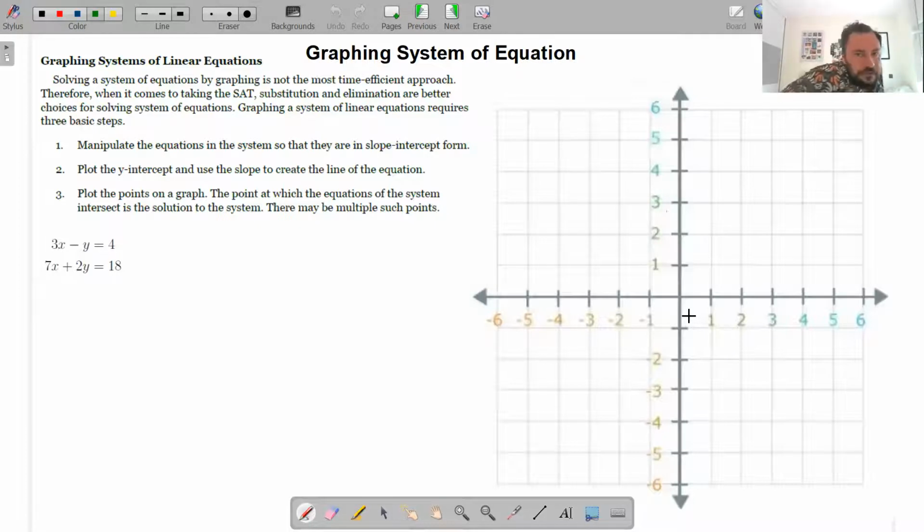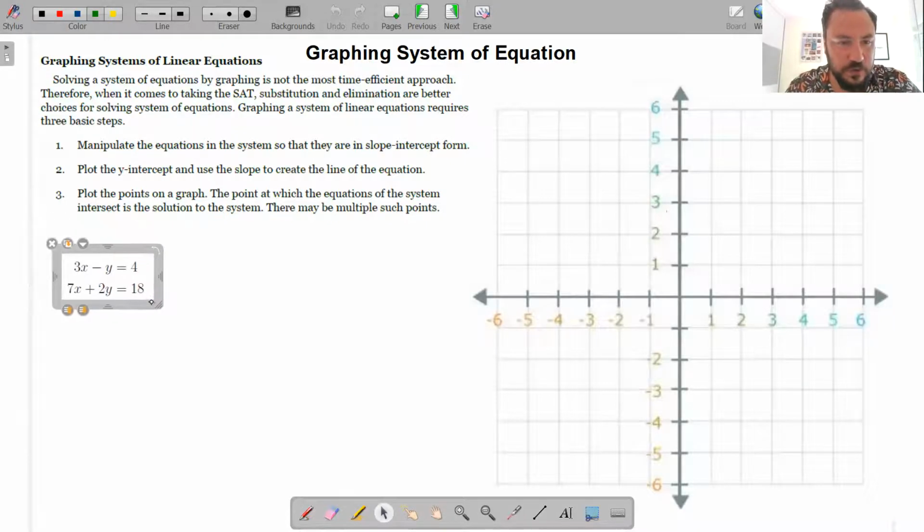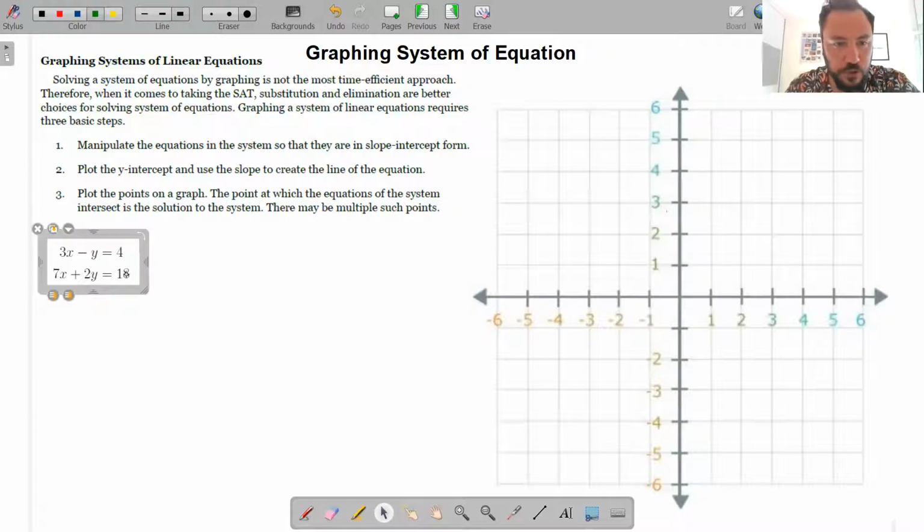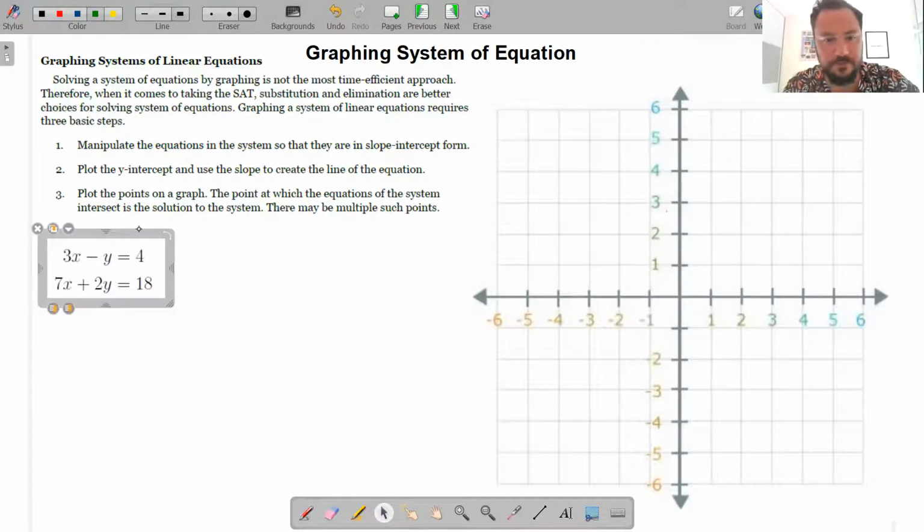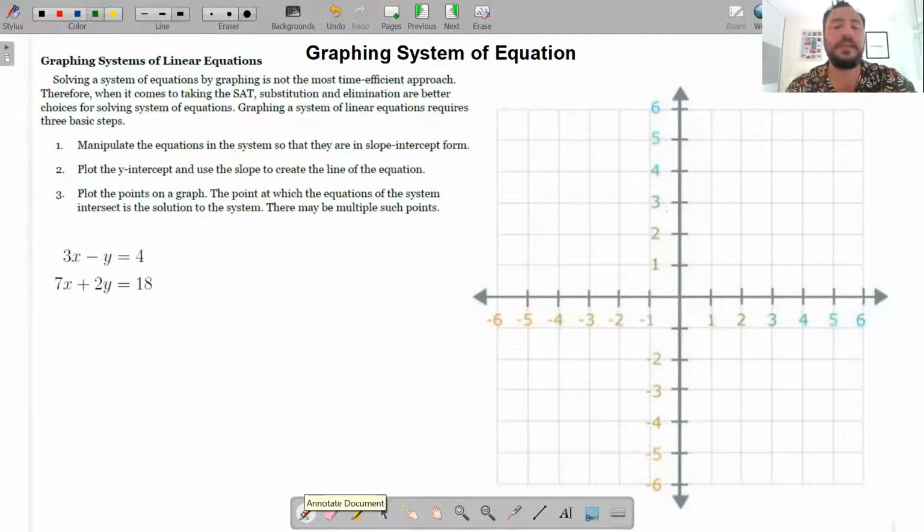Let's talk about the system of equations. On the system of equations, we need to do the same process. Same, nothing changes. Now, here we have a system, 2 equations, right? That we will graph on this xy plane.